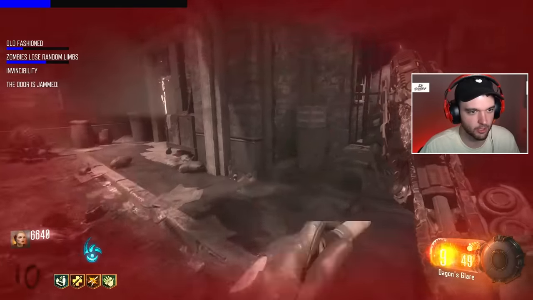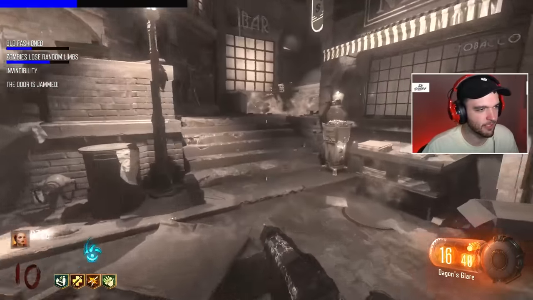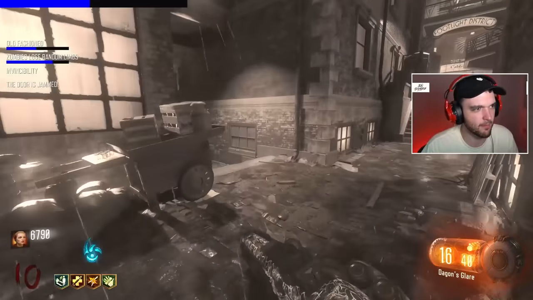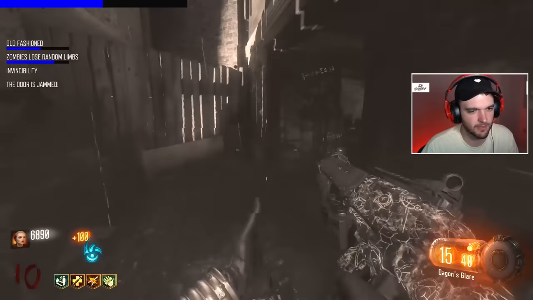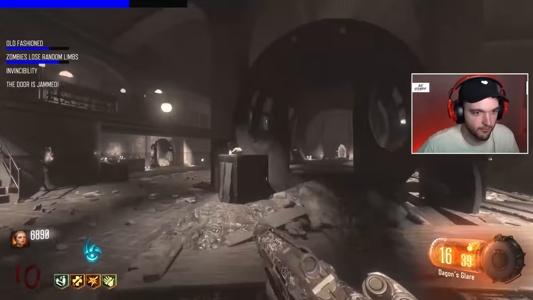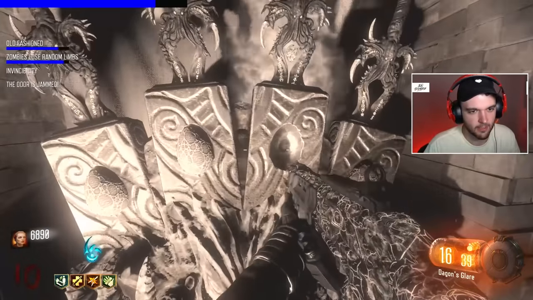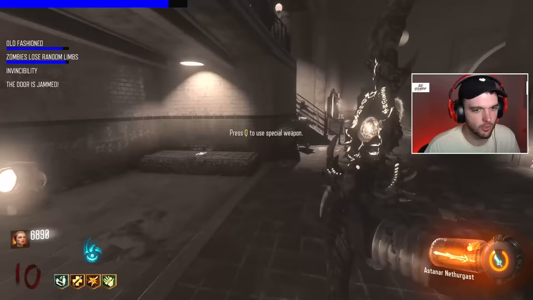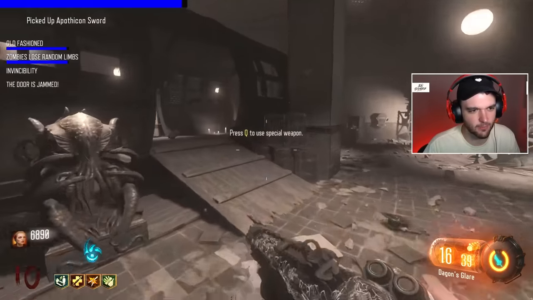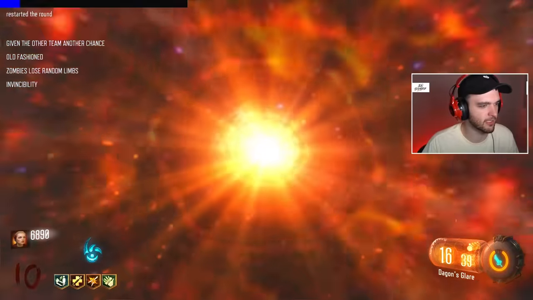Okay, maybe Widow's Wine should have been the choice. Old-fashioned invincibility. I had invincibility, apparently. Doors jammed. Zombies lose limbs. Okay. Those were not terrible effects. I did almost die there, but that's fine. Part of the process, you know? Okay. Sword. We got Jessica, which is this way. That worked out. Okay. Restarted the round, giving the other team a chance.